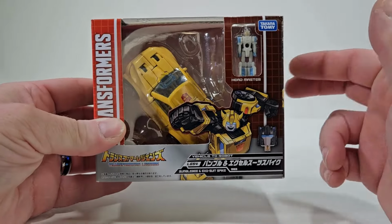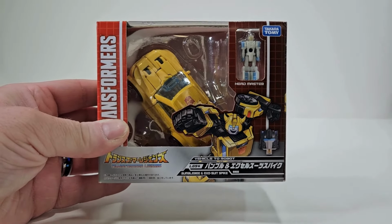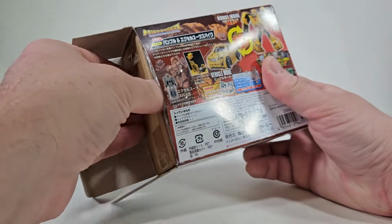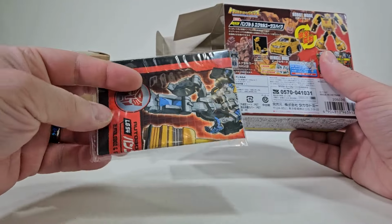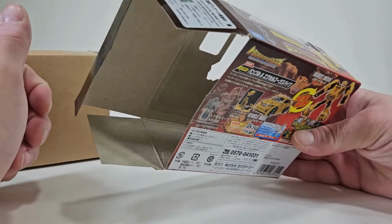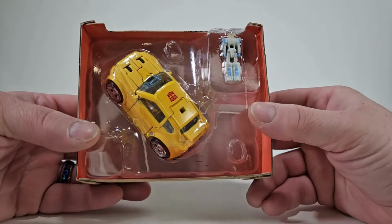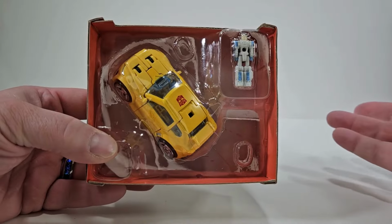So let's get Bumblebee and exo-suit Spike out of packaging. All right, here we go. Let's open up this box. And we have stuff. Looks like instructions. Goodbye. And you know what we say? Goodbye box. And anything else here? Doesn't look like it. So let's free these guys from packaging.